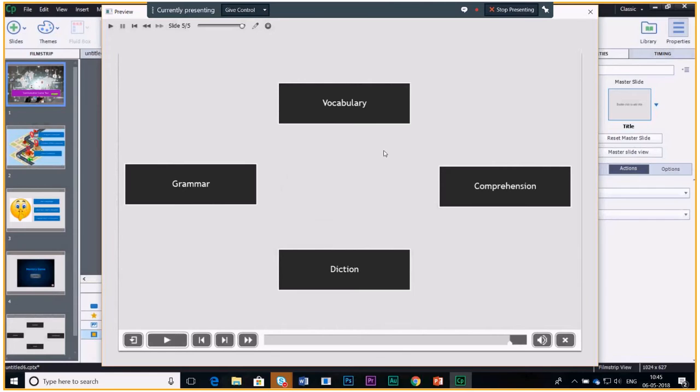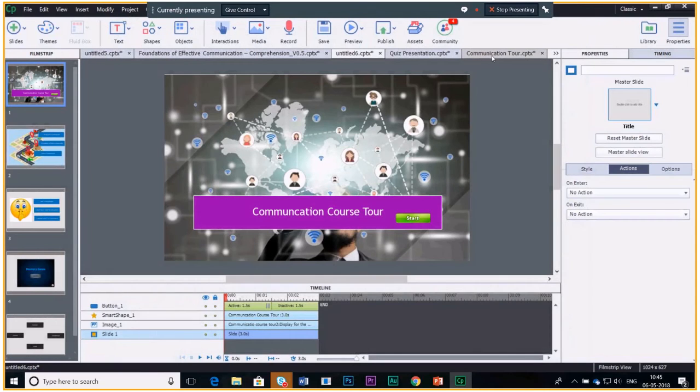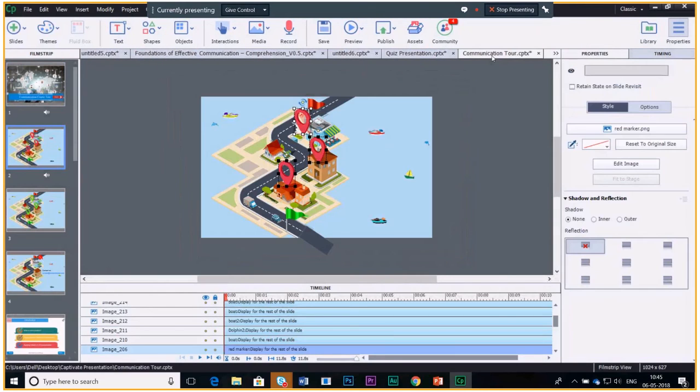We can make it visually appealing by adding background images and making it more colorful with different colors. I'll quickly show you the already developed course based on the storyboard for a better understanding.